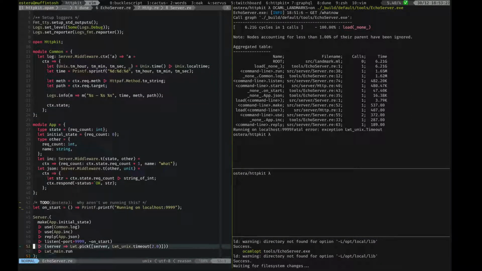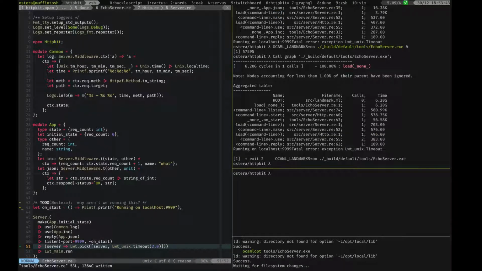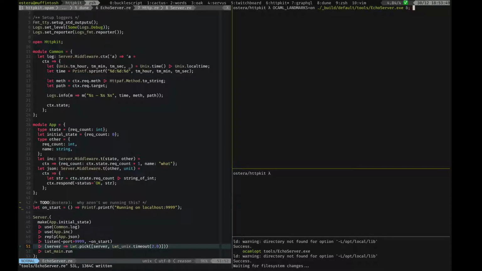But I want to see if the problem is going to be there when we make more requests than this. So let's do something else. Let's put the time to be 30 seconds, and then we're going to run the server, but we're going to run it in the background. I want to see first if even running it in the background, it ends and shows the output nicely. Yeah, okay, we see all the output at once. It's not going to be mixed with anything else, which means if we run it in the background, then maybe we can run a tool that pushes a bunch of requests to the server immediately afterwards, and then we don't have to manually switch between terminals to make it run.